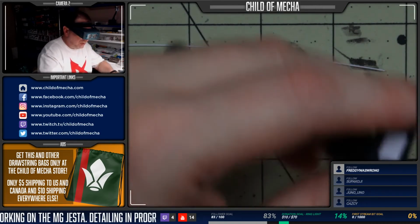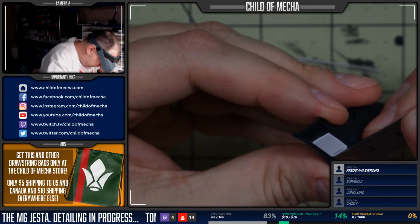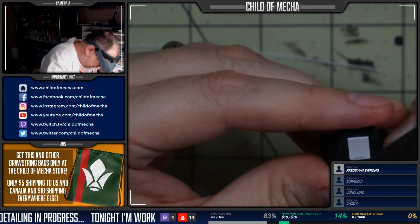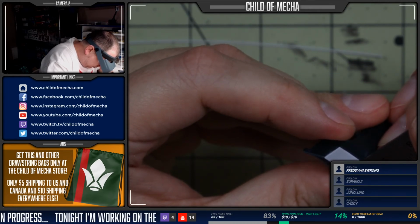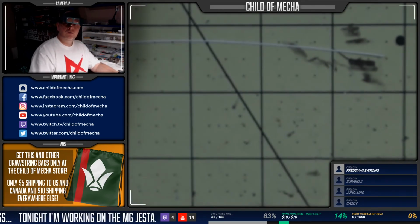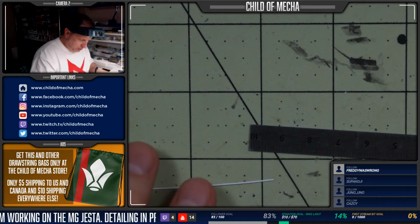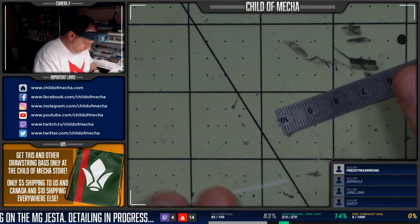So let's get this measured. Let's see exactly how much we're going to need. I'm going to only go the width of the actual bevel on this. And I think that'll be perfect if we notch it up a millimeter or so from the bottom of this piece. So we're looking at 5 millimeters overall length for this detail strip. So we're going to put our ruler down. We're going to get a little strippy right there. We're going to get a little hobby knife. We're going to go to work.